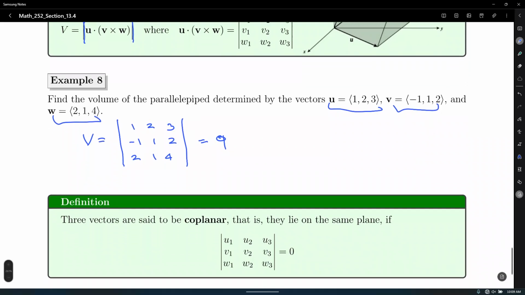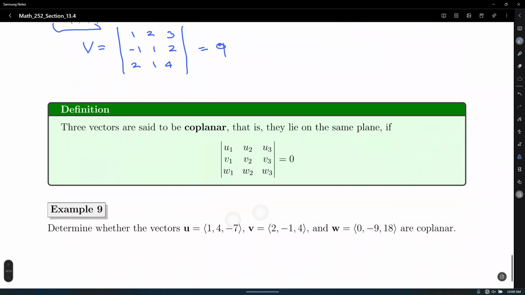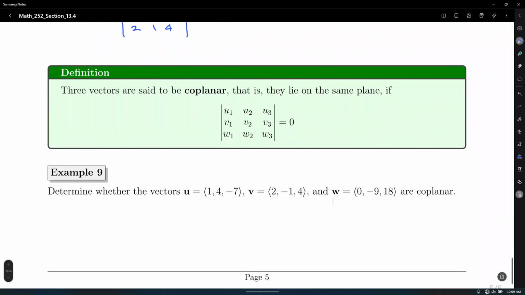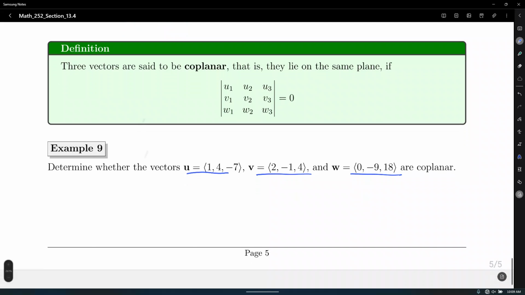And one last piece of information. Three vectors are said to be coplanar if the determinant, like what we just computed before, gives us a 0. So in this case, let's determine if these three vectors are coplanar. That is, they are on the same plane. In other words, having this vector, that other vector, and a third vector, they all lie in the same plane. It's not like we have some setting like this. All three vectors lie on the same plane.